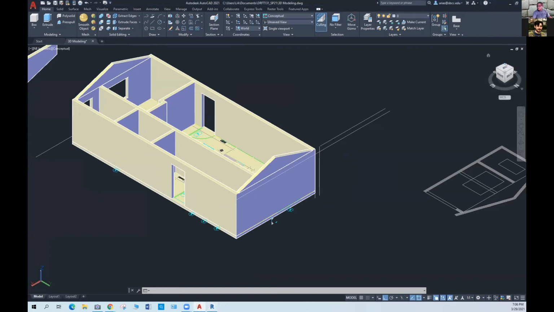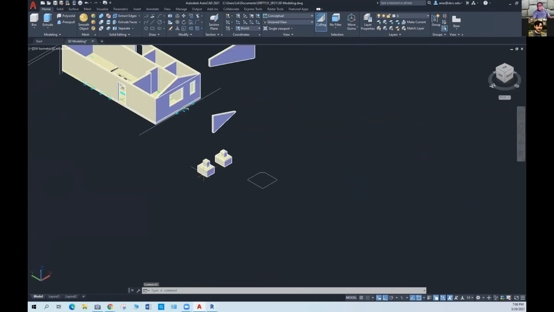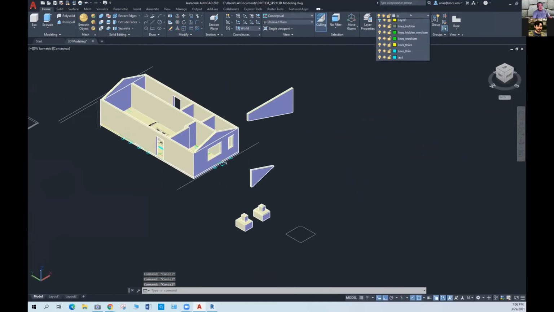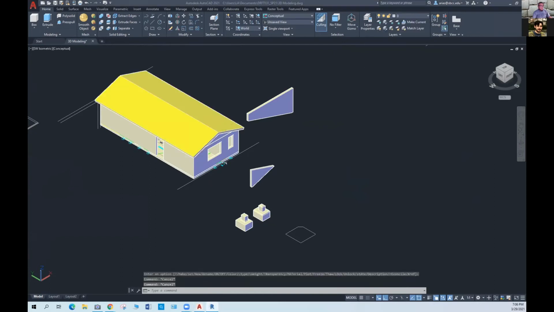And go back to the other side and bring back the roof layer like that. So now let's see if I can do this here.